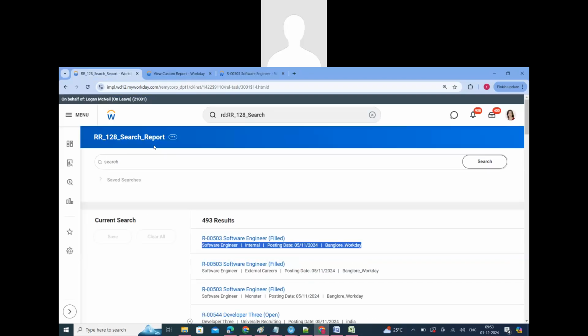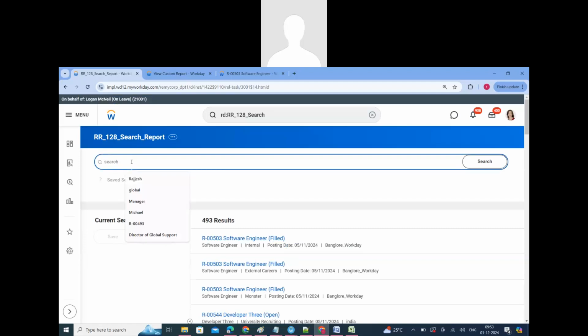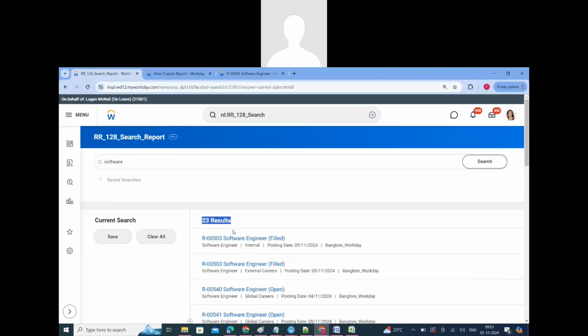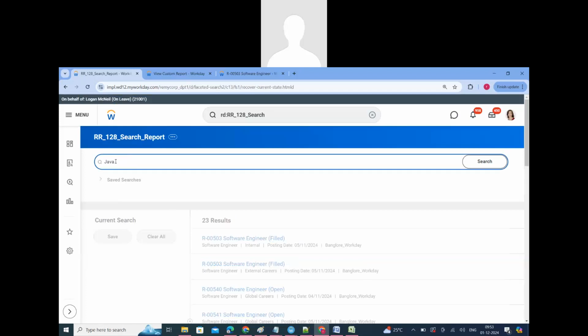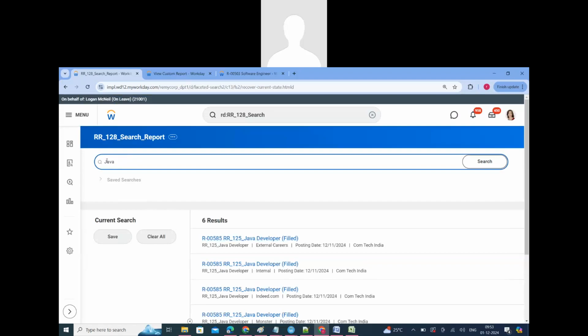And this search report's speciality is that it should be available for search results. For example, you are looking for software engineer positions. How many software engineer positions are matching? 23. Do you see any Java matching? Okay, 6 positions are matching Java.